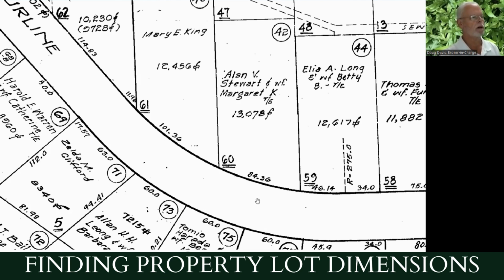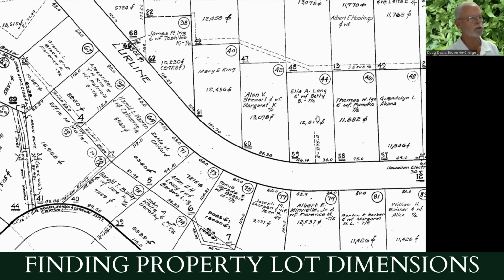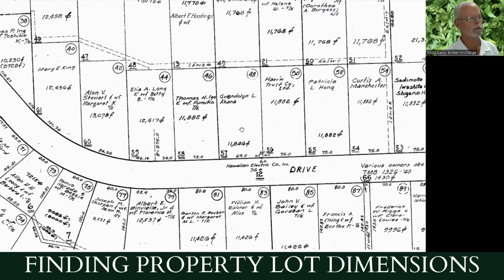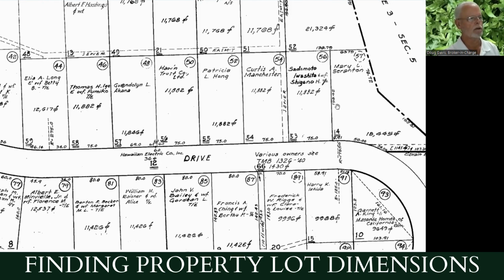So sometimes they don't have the dimension like this one, and it's not here. It's not here, so where do you go? Well, it usually indicates that they're equal length, so you go to the first one, and there it is. So it's 158.42 for this one, this one, and so forth, giving you the dimension. And then here's your frontage.